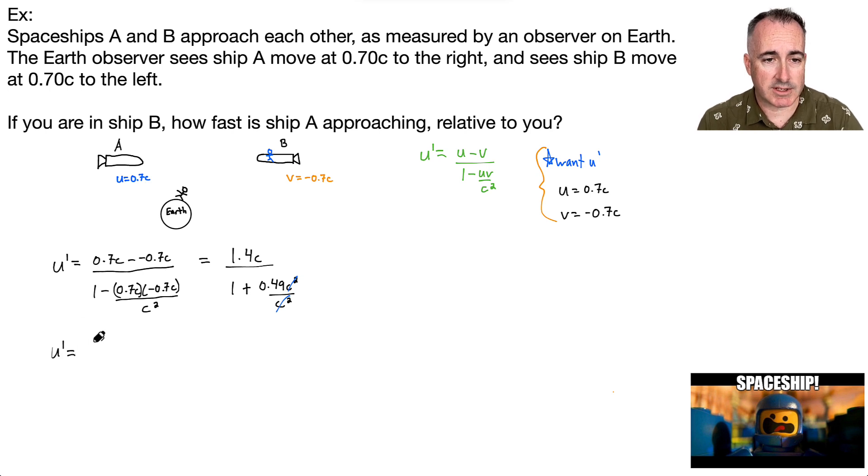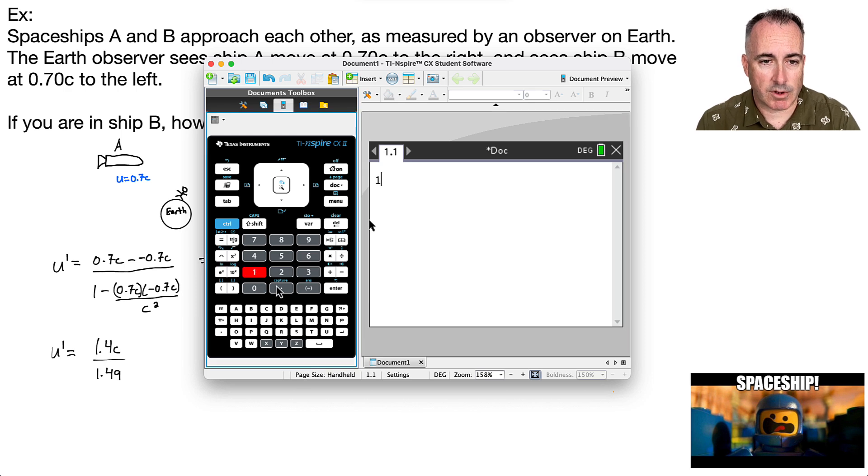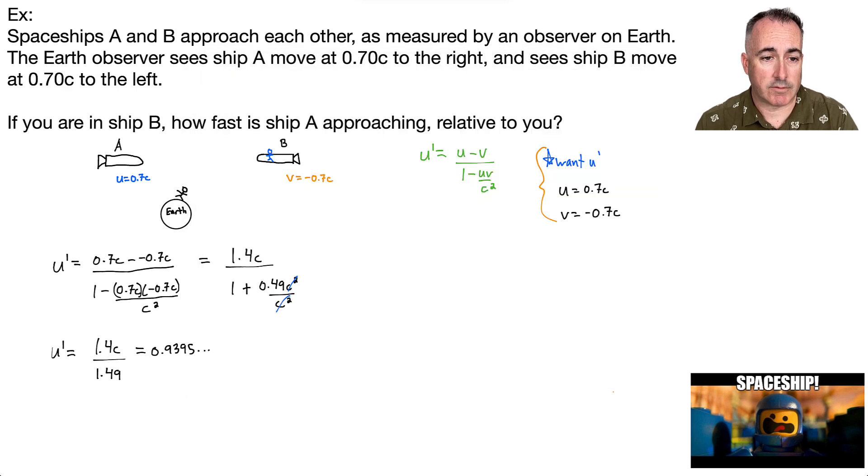So then I end up with just that U' is going to be equal to, let's see, it's 1.4 C over 1 plus 0.49, which is just 1.49. So I've just got to do, hey, what's 1.4 over 1.49? I'll do that on my calculator. Okay, so what's 1.4 over 1.49? I get a number of 0.939597. So I've got this number here, 9395, whatever, times C. So if I'm going to write this to, let's see, I've got two significant figures here, two significant figures here, so that means I'm going to say my final answer as two significant figures, so it's going to be 0.9, and this number here will round up, so it'll be a 4.